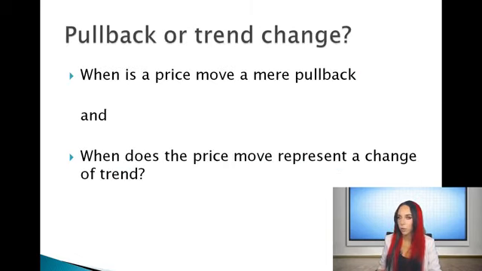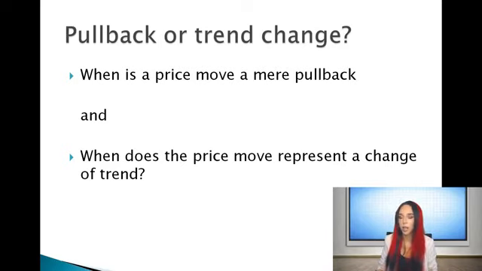When is a move merely a pullback? And when does a pullback turn into a change of trend? Until you have a hard and set rule on this, you won't really be able to determine the pullback versus trend change, systematically speaking. Over the years, we've had some traders who came through Blatek who have ferociously argued with me on this. I'm not claiming that this is the absolute best way to look at the trend, but it's certainly much better than simply saying the price is making higher highs or lower lows.